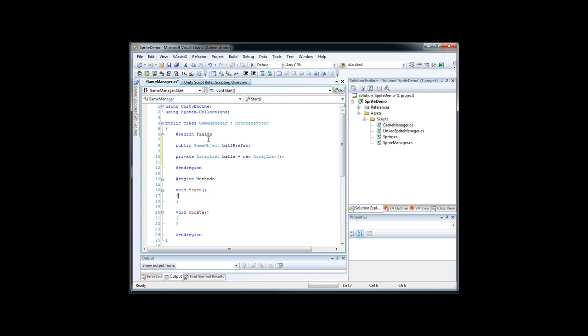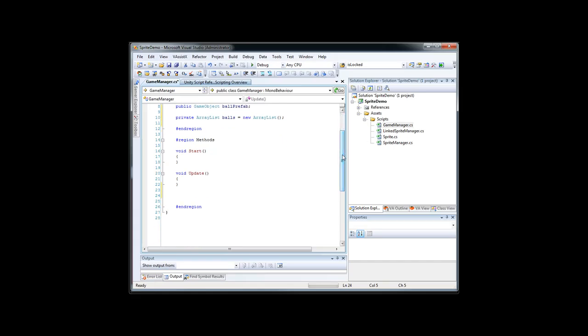Now the next step is we actually need to instantiate a prefab in code. To do that, I'm going to create a method. I'm going to make it a private method with a return type of void, and I'm going to call it add object.